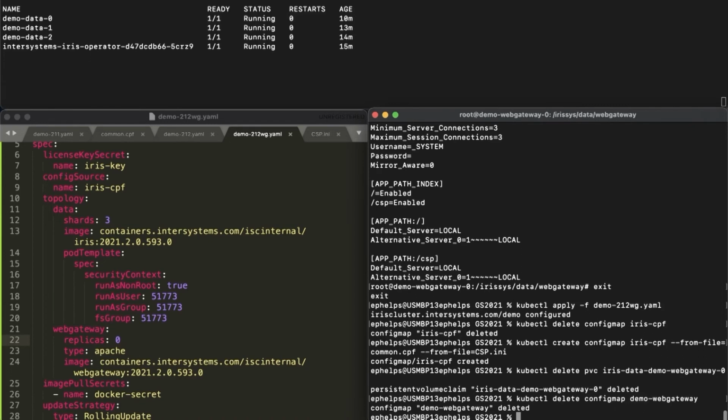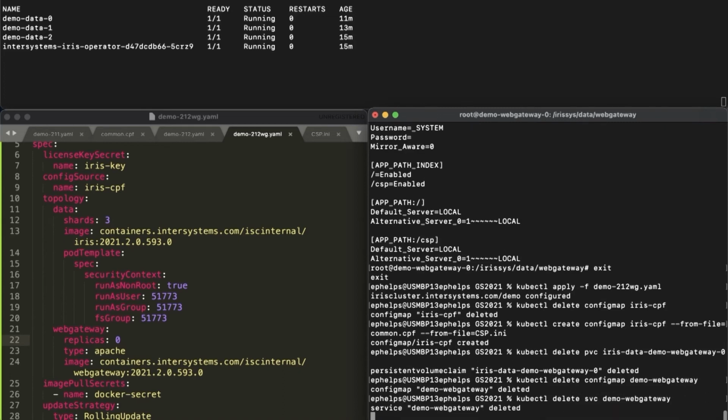This config map I just deleted is generated by IKO, so you can look at it if you're curious, but you won't need to touch it. Delete that web gateway service. And now I'll scale back up.